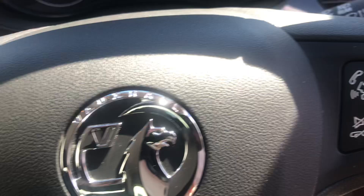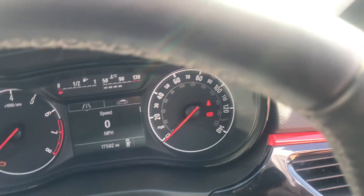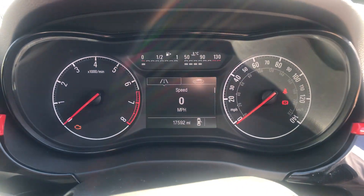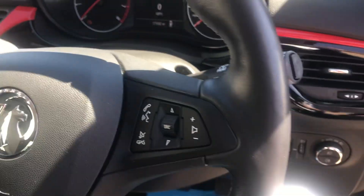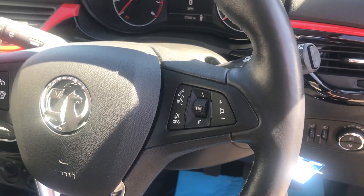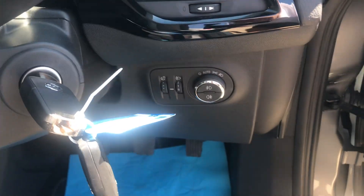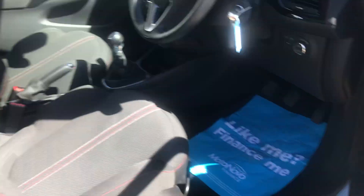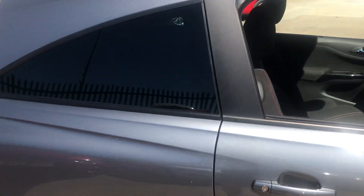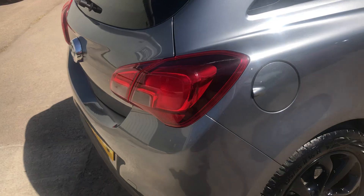Just popping the speedo on there — 17,542 miles. It's also got cruise control, and speech operation for your phone; you can connect your Apple or Android phone to it. Automatic headlights, height-adjustable seats for complete comfort, electric windows at the front. As I say it is a Freedom, and we've got privacy glass at the rear making it very sporty indeed, with nice metallic grey paintwork.